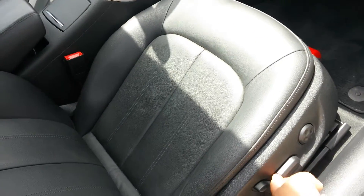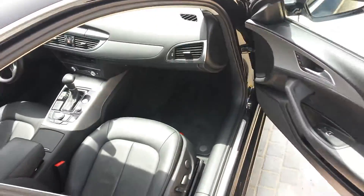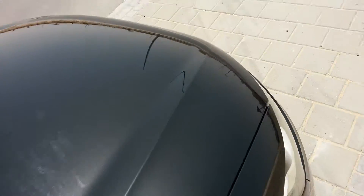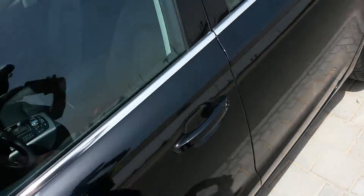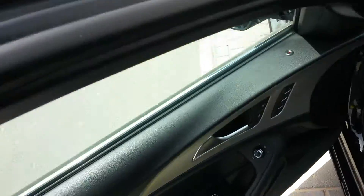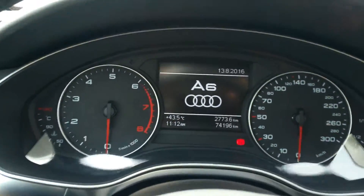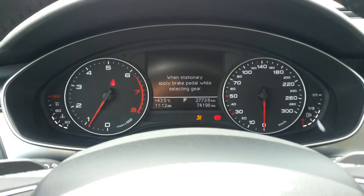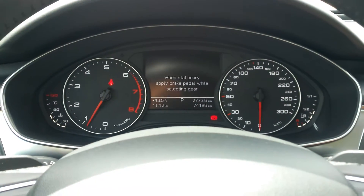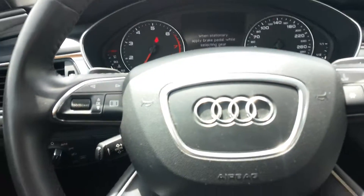Electric seats with fully working electric lumbar support, even on the passenger side. Everything just works — no fettling required. Remote central locking, and there are two keys with the vehicle. All you have to do is press this little button and everything comes to life. We'll first crank up the AC, which is in fabulous working order.